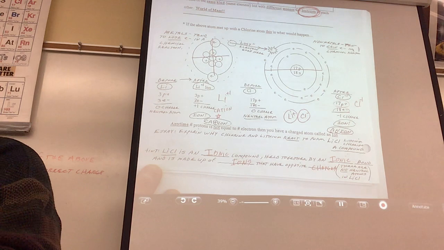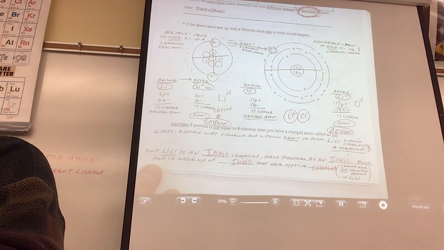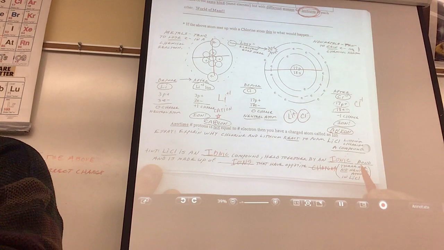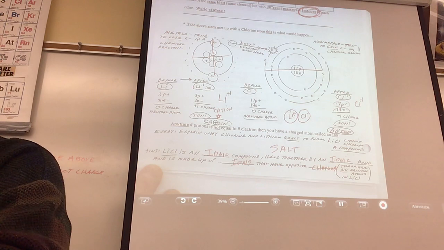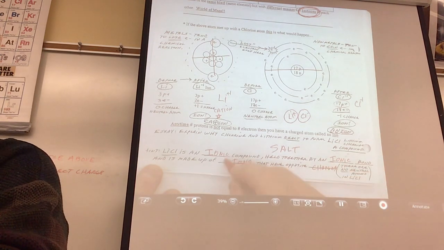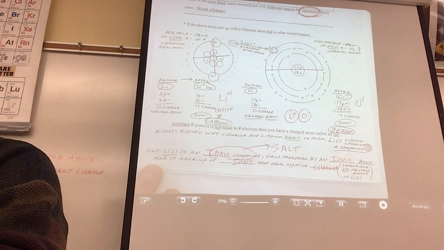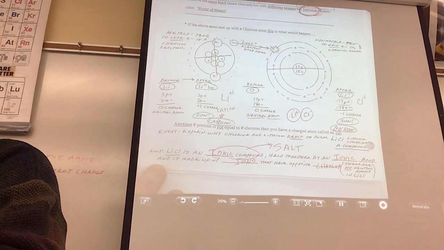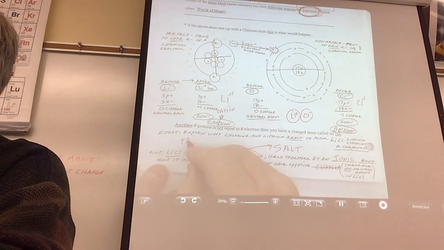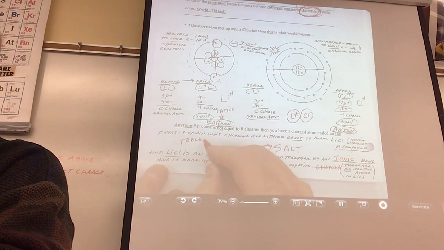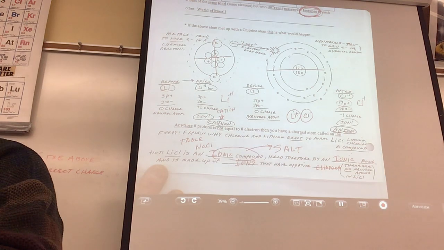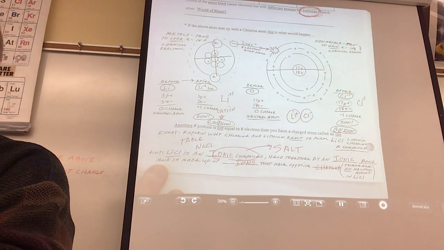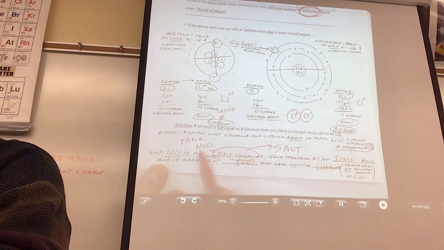Now, I want to show you one more word. In chemistry, any ionic compound, any, is also called a salt. An ionic compound is a salt. Now, what is the most famous salt in the world? What's the one you have at your house? Table salt. Now, table salt, if I were a middle school teacher and I was going to do a little bit of chemistry, I would probably teach you to say NaCl. Have you heard that before? NaCl is table salt. Look, metal, non-metal.